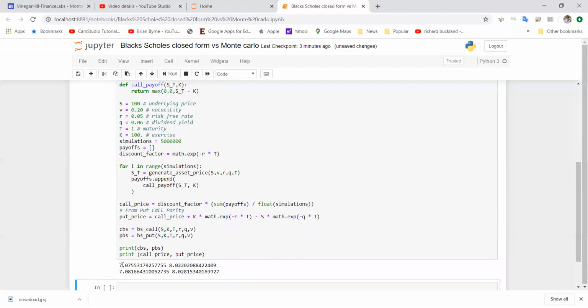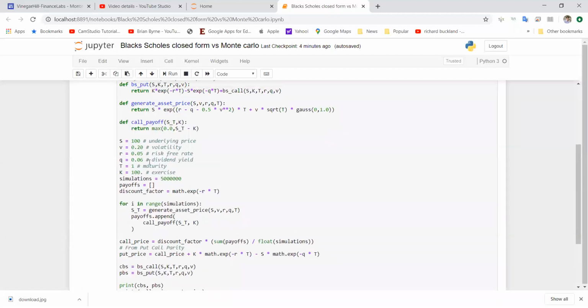The value of the Black Scholes call is 7.07. The value of the Black Scholes put is 8.022. You can see the Monte Carlo value for the call is very close to the Black Scholes value for the call, and the Monte Carlo value for the put is very close to the Black Scholes value for the put. So we have reached convergence.